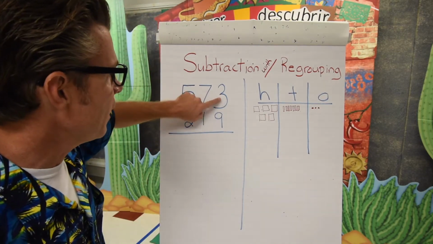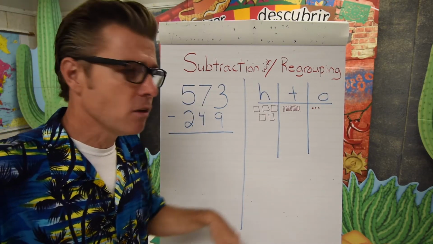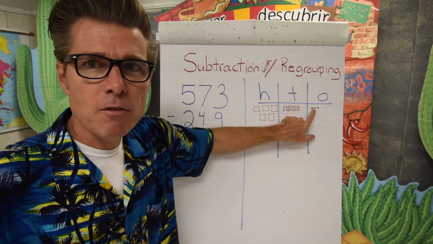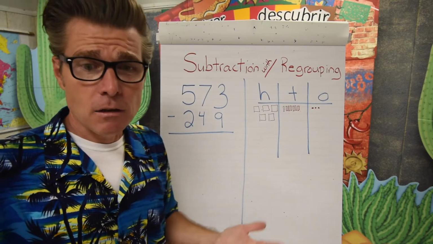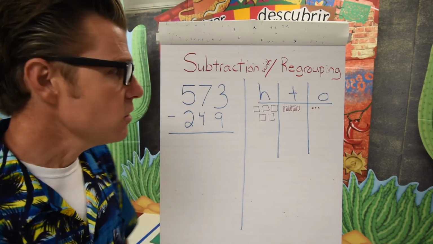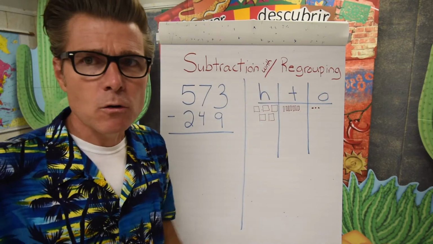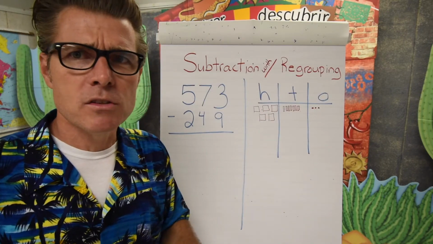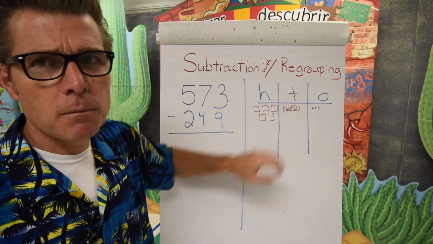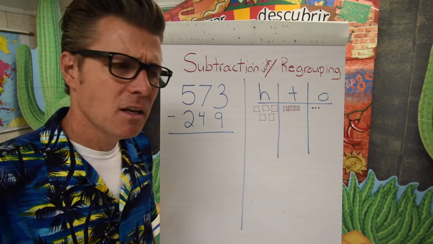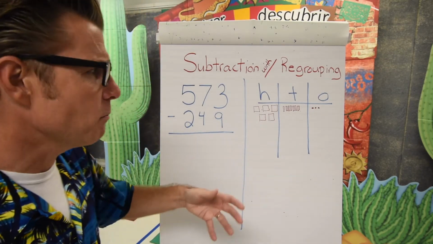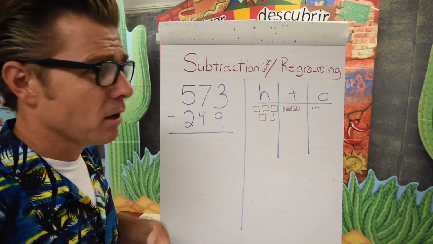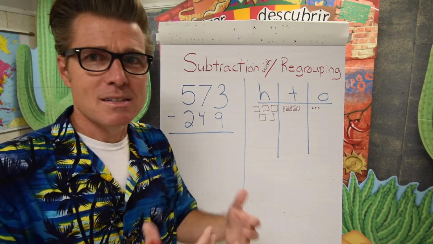So we have a 3 and we're taking away 9. So let's visit over here on the right, our ones place, and we have 3. It's not possible to take away 9 from 3. So we're going to regroup, we're going to borrow, we're going to take a little bit from the tens and add it to the ones. Now, when we regroup, we're going to do that in groups of 10. We can't just borrow 4, or we can't just borrow 3. We have to borrow 10 of them.